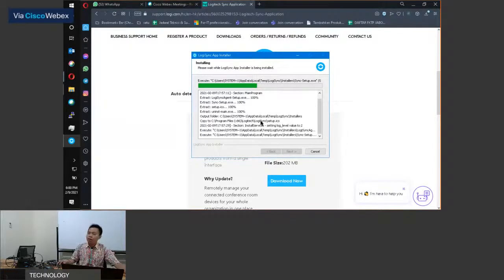Okay, guys, and I want to show you that the Logitech room system supports Zoom Rooms, Microsoft Teams Rooms, and anything else. That's one thing I want to show you. Okay, Logitech camera.